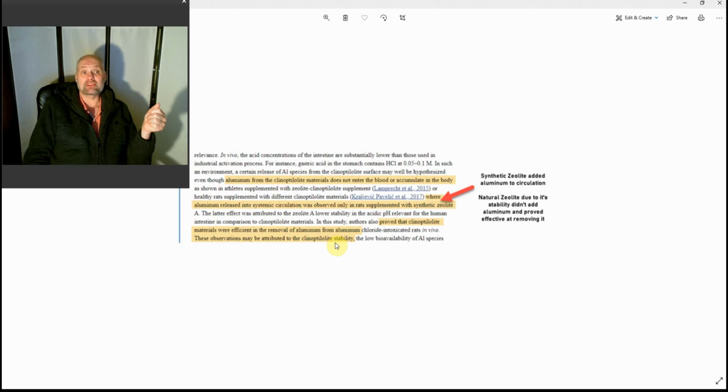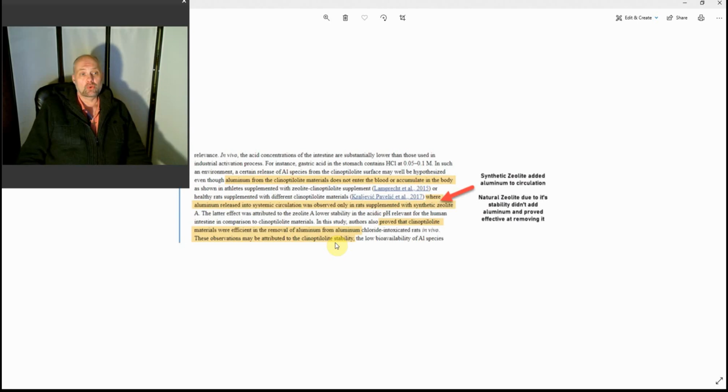So, reason number one not to use TRS is it's synthetic. The assumptions of it being as good as a natural are not validated by the science. There's not much science on synthetic in the human body. Nearly all the studies of nanozeolites and regular zeolites in the human body are done on the natural. There's very little on the synthetic, and when we do see those studies, they're not looking good for the synthetic. Okay, so reason number one on its own should be enough to not want to use a synthetic zeolite.